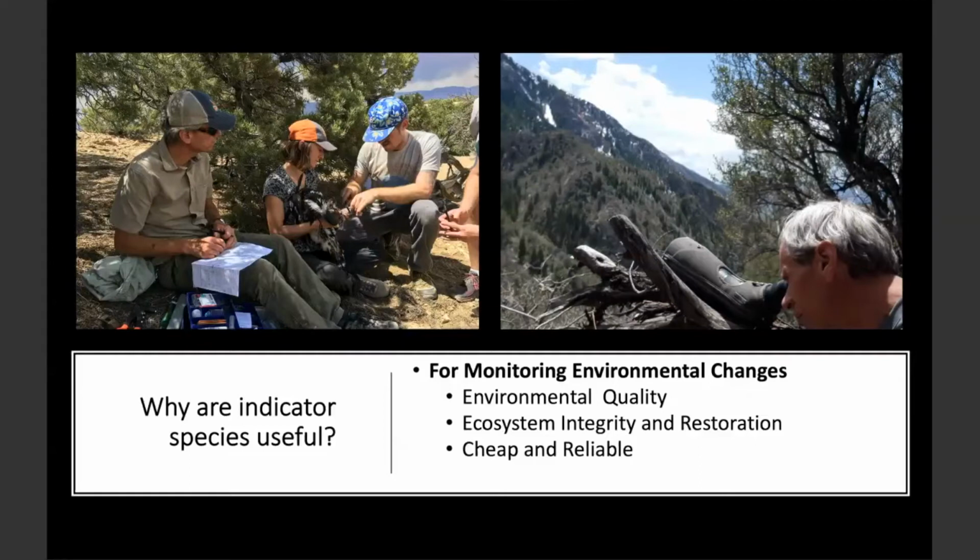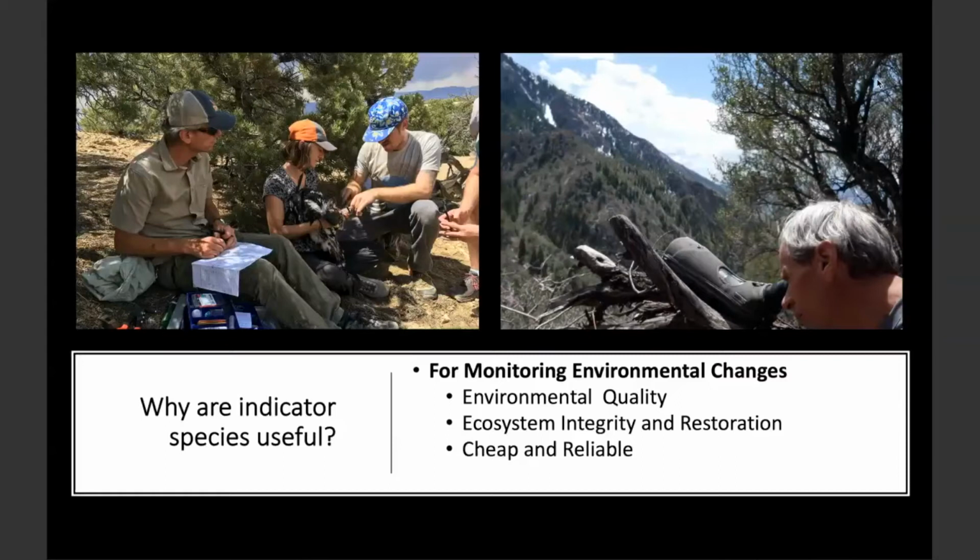And if those herbivores have reestablished in that system, it means that their forage base has also been established. And so you know that that ecosystem has come back together and provided some health to the entire system. So again, in this situation, raptors would be a good option for that kind of land manager to use as an indicator species. It's also very cheap and reliable.